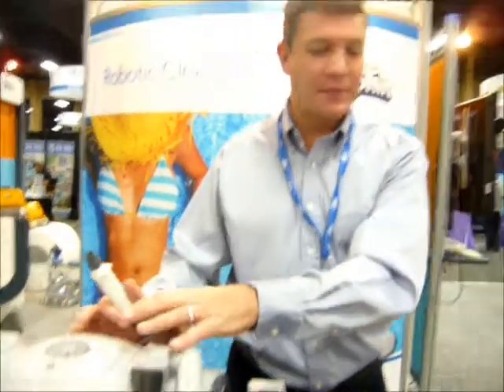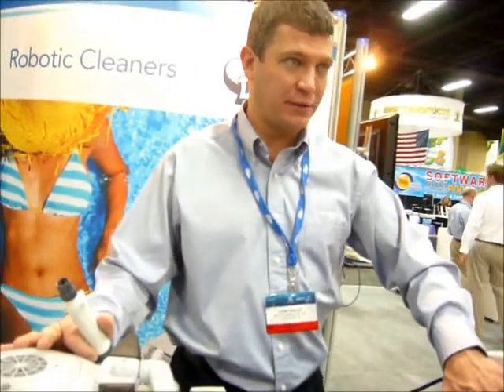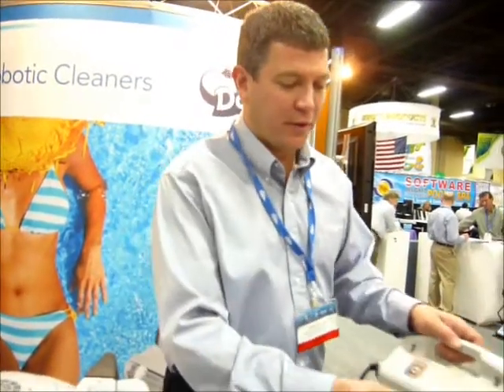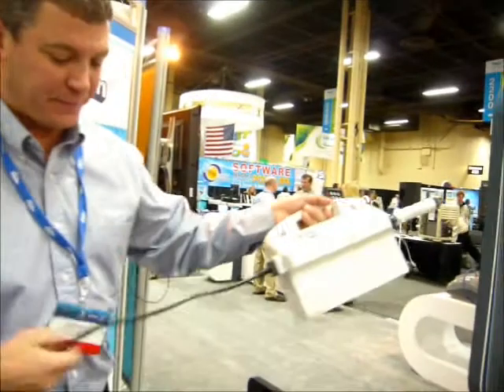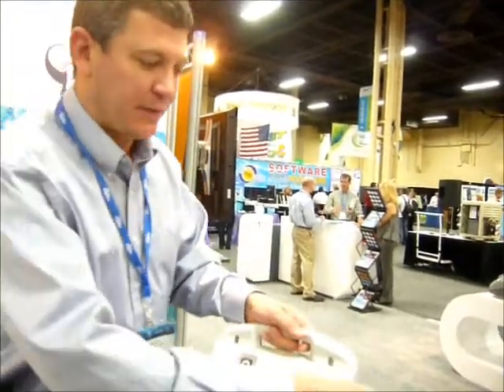What we'll do is set you up with a Dolphin tester. If somebody's having an issue with the unit, tell them to bring in not only the unit but also the power supply it plugs into. First thing you do — this is the protocol — plug this into the Dolphin power supply, plug it into an outlet, and turn it on. If you get a green light on the Dolphin tester, the power supply's good.